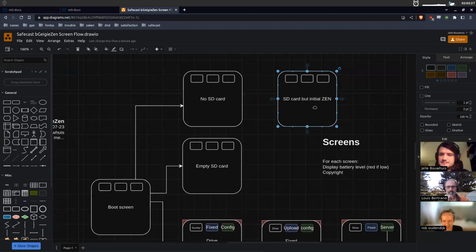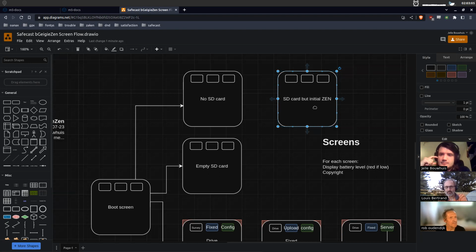We have to think about that because we have different numbers for the Zen. The Zen number starts at 5,000, I think. We can keep track of them, and in the bGeigie tracker we have numbers for them. So maybe a check in the Zen software or firmware that if the ID is not in the 5,000 plus range, it would error out and say, sorry, wrong ID or something like that. But then it's already not backwards compatible. Yeah, that's correct.